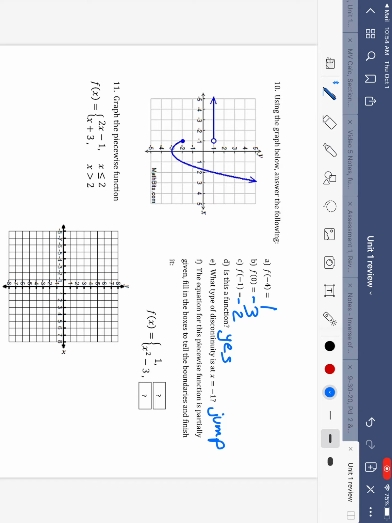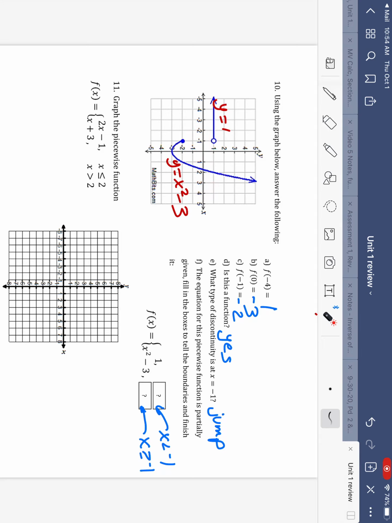All right, let's fill in the equation for this. I have given you this problem right here. This is y equals 1, and this is y equals x squared minus 3. I have given you these two functions in my problem right here. So I basically just want you to fill in what the boundaries are. All right, so this y equals 1 part is going from negative 1 back, but it's not including the negative 1 because there's an open circle. So right here, I would put for all x's less than negative 1. And for this section right here, I would put for all x's greater than or equal to negative 1, because that graph starts when x is negative 1, and it just keeps going that way.